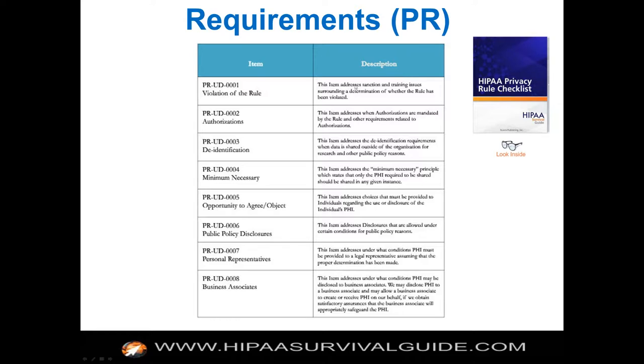So we are going to come out with a map from those 169 requirements to what we have in our checklist and what we have in our breach notification rule, to make it a lot easier for you to comprehend that, in fact, when you bought the subscription plan, you got coverage. And that analytical framework for determining whether the privacy rule has been violated is actually part of the breach notification framework, where that's included.